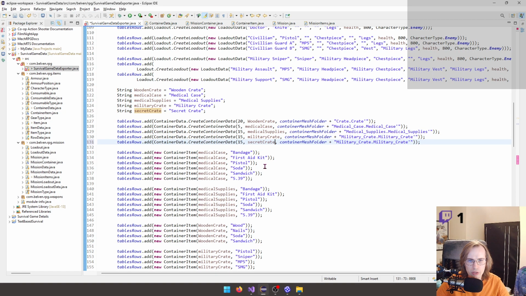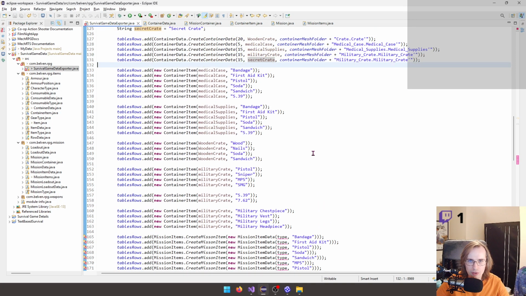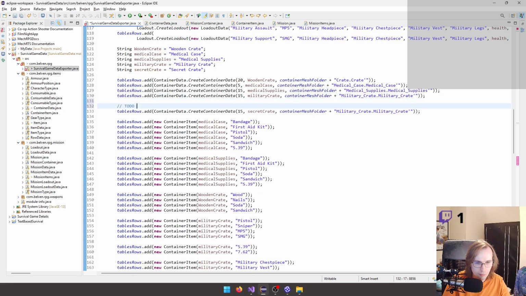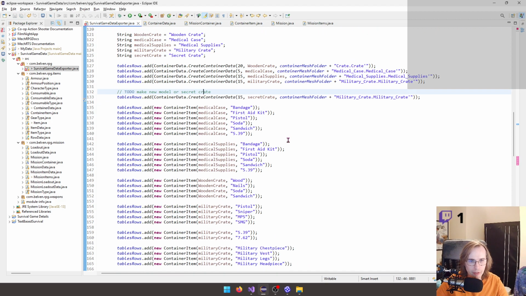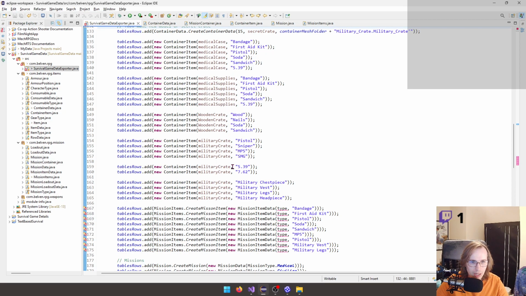We call it secret. And we can make a new box for it as well later. So I'll put in a to do: make new model. Whoops. I always put create rather than crate, but you know, it's what happens.